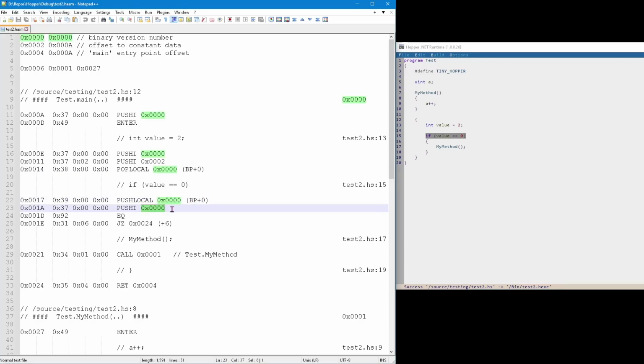It pushes a 0. And then most of the instructions, arithmetic instructions, etc., work on the stack, just like this equals does. So what equals does is it pops 2 values from the stack, compares them, and then if they're equal, it pushes a 1 onto the stack for Boolean true. If they're not equal, it pushes a 0 onto the stack for Boolean false. There's also something else to know, and that's in addition to the 16-bit stack slots, there's a parallel stack with the types.